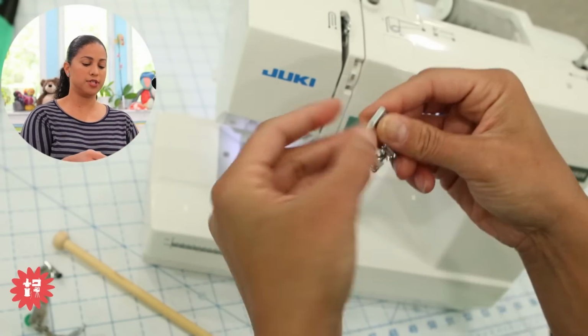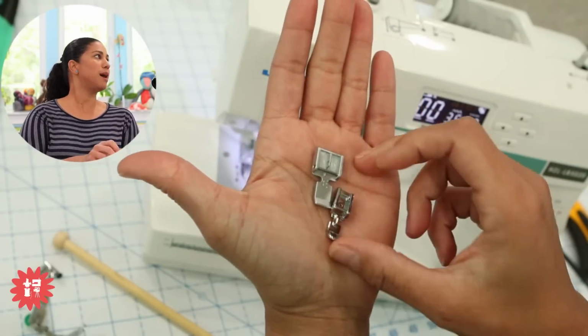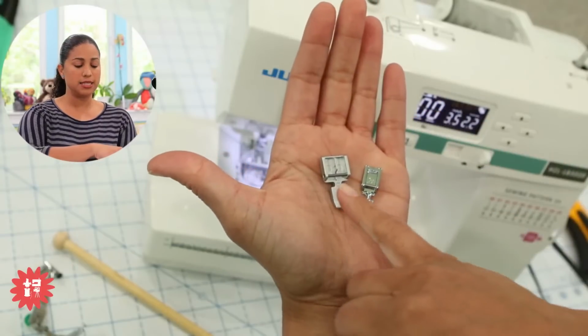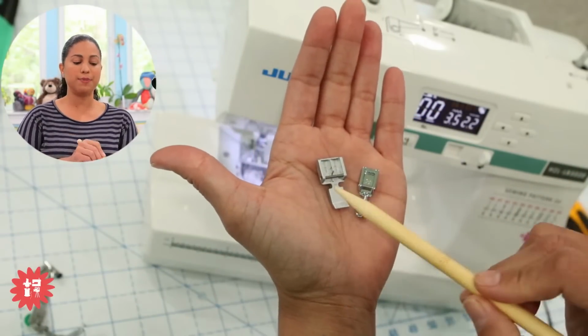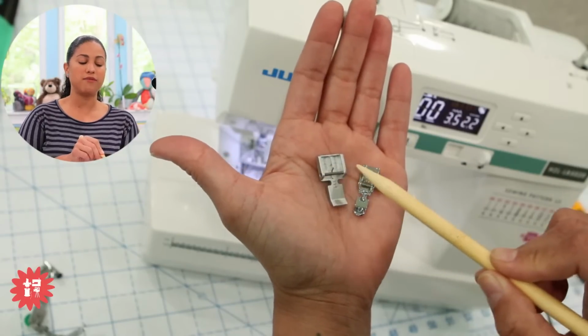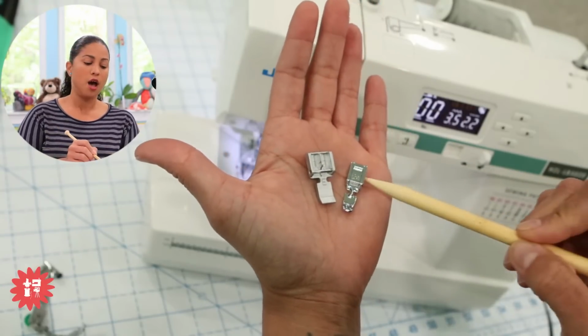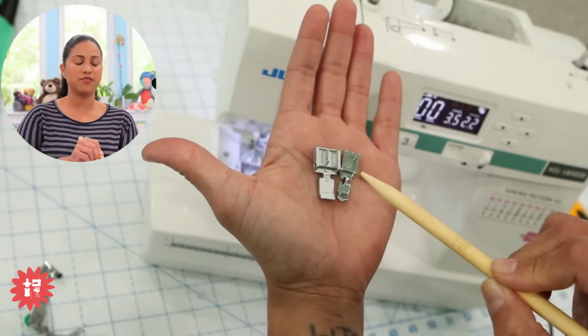So notice a difference again with these two guys, okay? And we talked about this before, and in some instances, as I mentioned last week, the width of this part, because it has that longer bar, like I said, we can clamp it to the left or to the right. We have a longer bar to give us those options. On this one, you don't have that long bar. You see how it's only about 1/4 of an inch long.